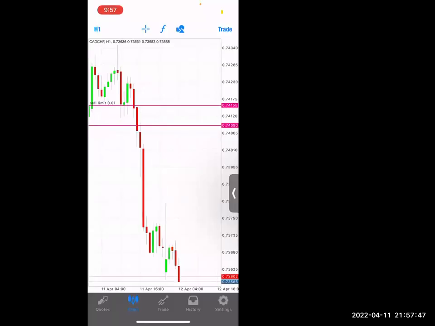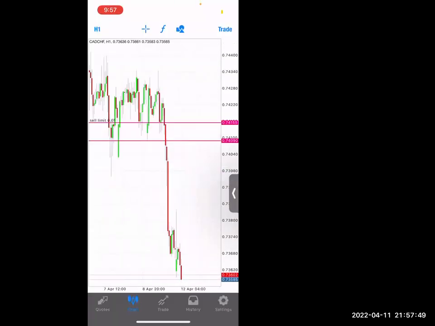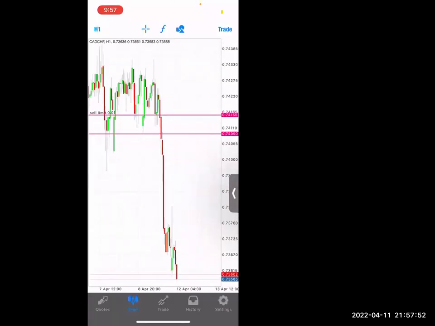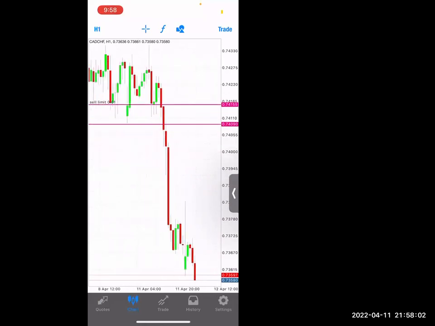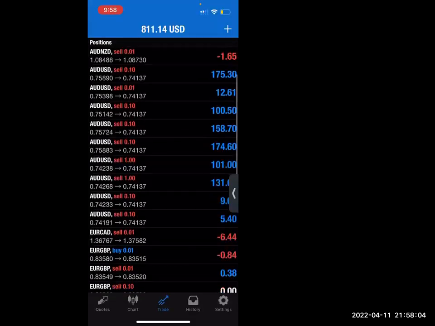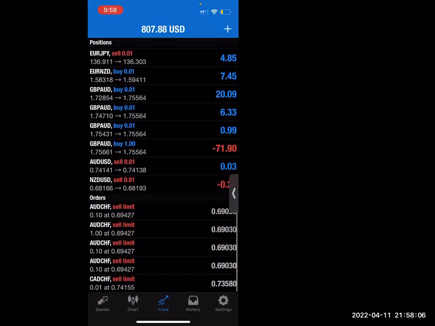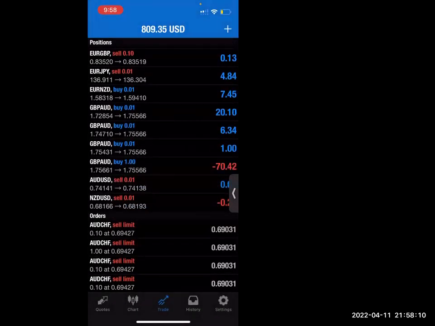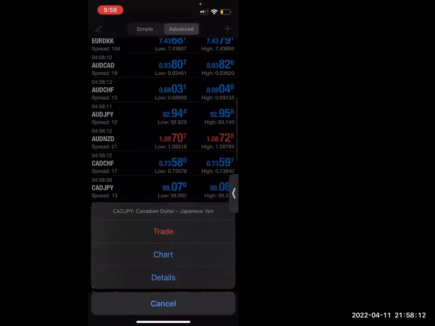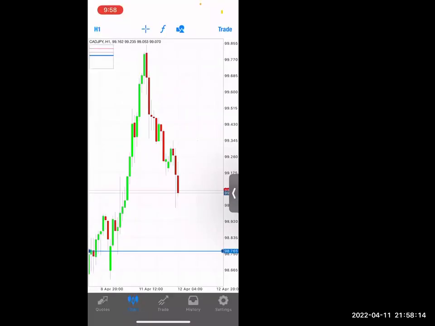CAD Swiss. Oh man, I want to send y'all this one today. This was the one that left, and I didn't get to it. CAD Swiss and AUD Swiss never retested. They just got the heck on. All right, this is the one I wanted to send y'all this morning. And clearly that sell limit is still sitting there. Let me delete that. It was gone. So sometimes, guys, I'm getting ready to send y'all trades and the market says bye-bye. All right, this was a perfect setup right here.